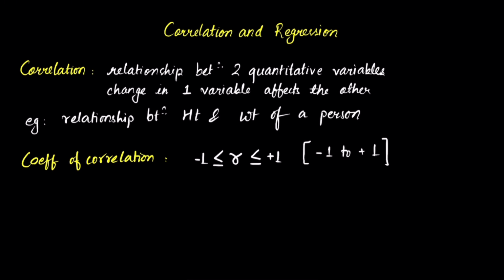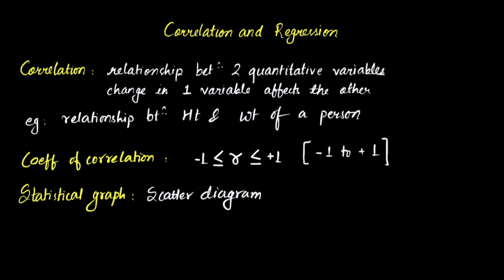Another concept. In my video of statistical graphs, I said that the graph used to show relationship between two different quantitative variables is the scatter diagram. So in order to show correlation between two different quantitative variables as well, we are going to use scatter diagram. So the statistical graph that I'm going to use throughout this video is going to be your scatter diagram.